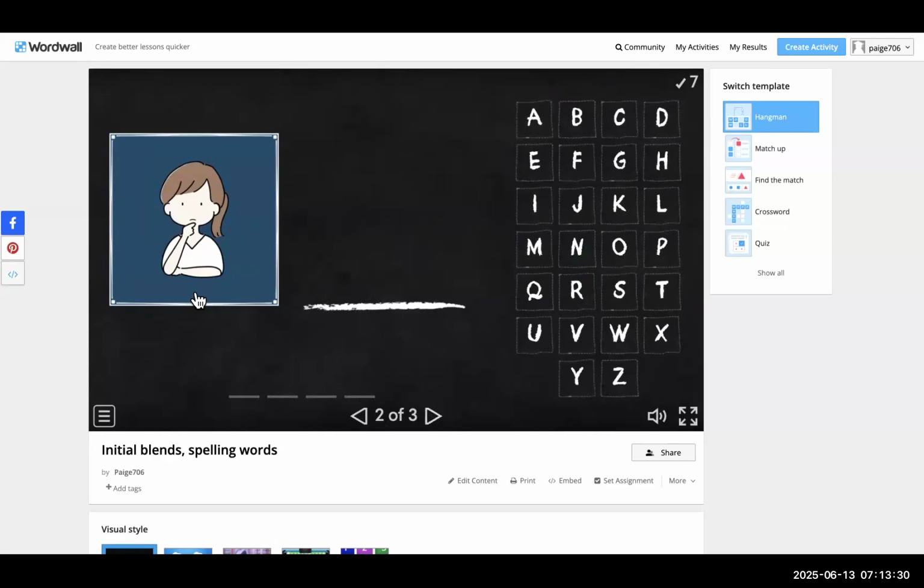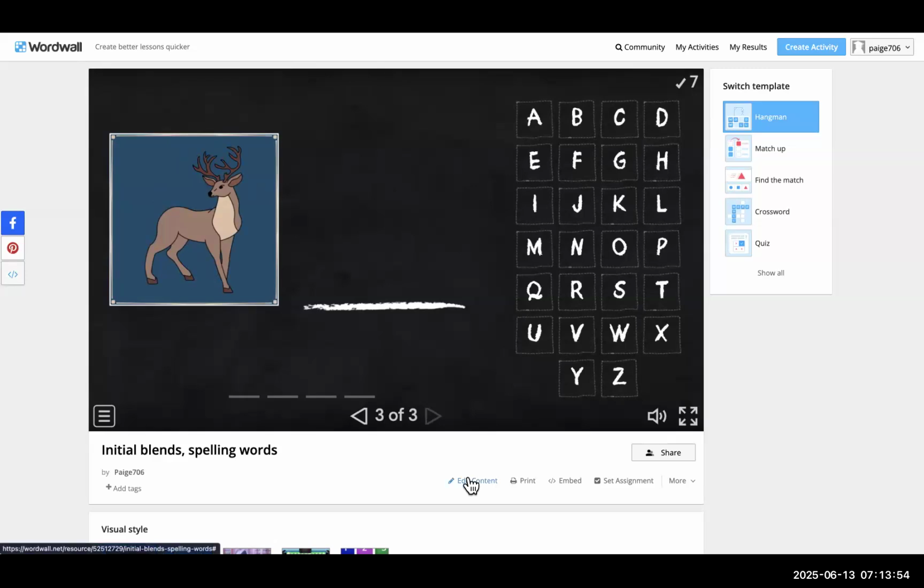But so this is fret. And so I made these, I just went to Canva and I made a square. I put a little frame around it and I looked for the word worry and this picture came up, so I used it. And then stag, same with that. And you can edit the content here. And you can also find pictures on WordWall, you may have already seen those. You can easily find pictures on WordWall as well.